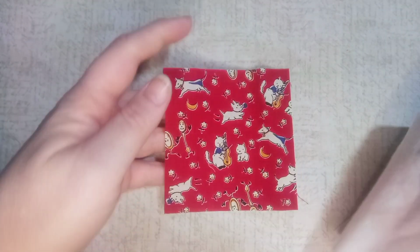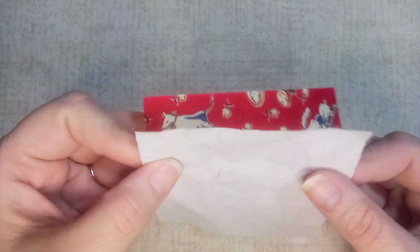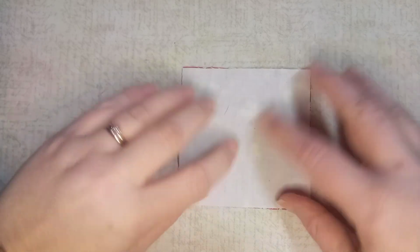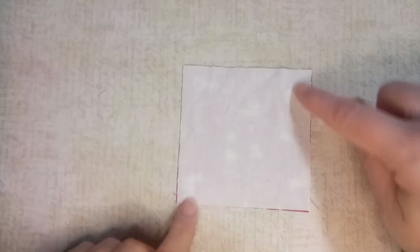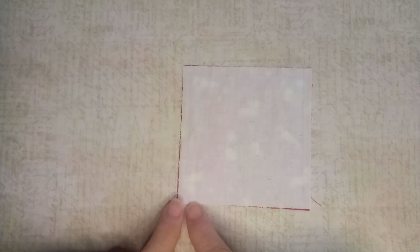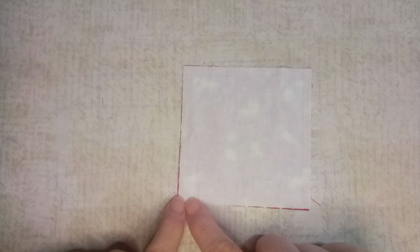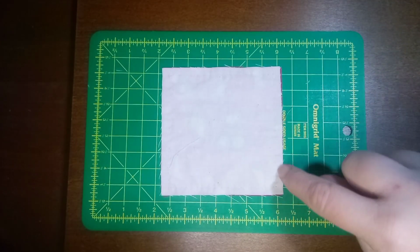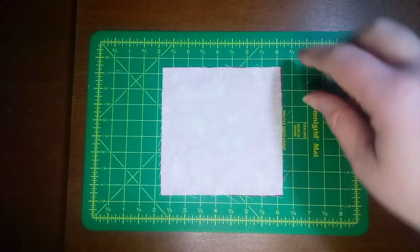These fabrics will be right sides together. And then I'm going to sew 1/4 inch all around the outer seam. I have marked my stitching line, so I'm going to stitch all along this edge, pivoting at each corner. I don't need to sew beyond each of these corners. I have a 1/4 inch seam sewn all the way around the edge of this fabric.